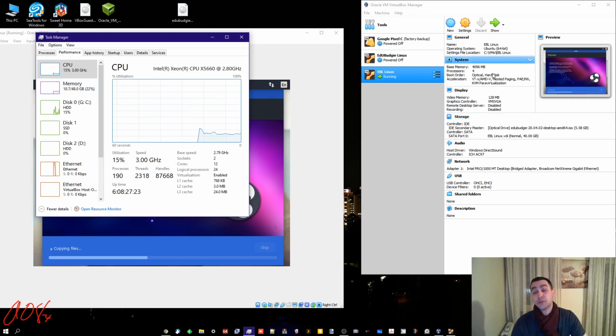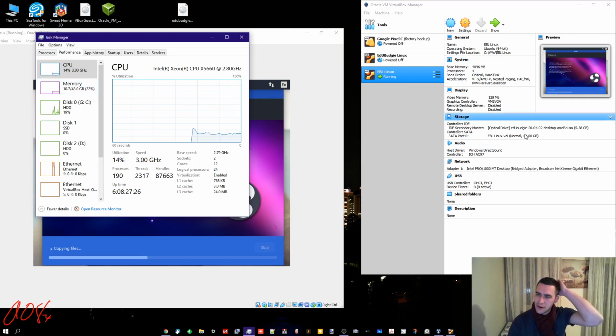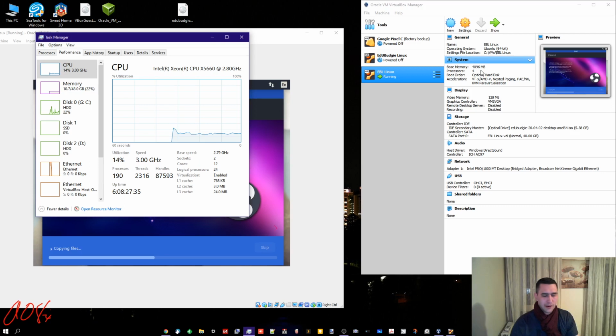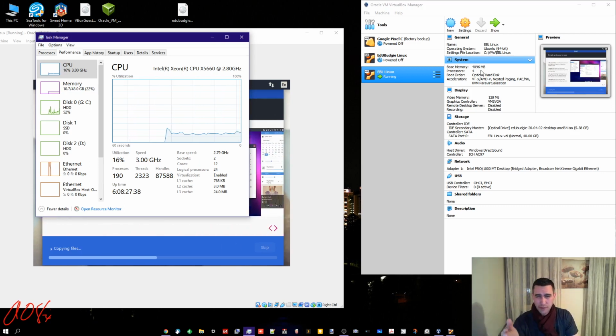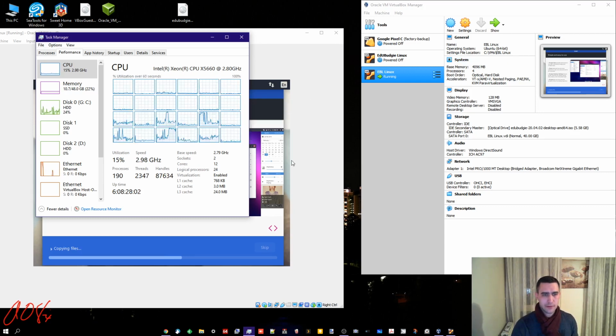So those are the three things: memory, number of processor cores, and how much hard drive space you want to use. It's going to totally depend on what your system is. Again, if you've got like a Ryzen 5 with 6 cores and 12 threads, I think, like the Ryzen 5 1600, 2600 or 3600, you might want to use 6 cores, you might want to only use 4. You can try it with 2 or even 1. It'll work, it'll just run slowly. But what you can see here is that a couple of these cores are being used quite a bit.